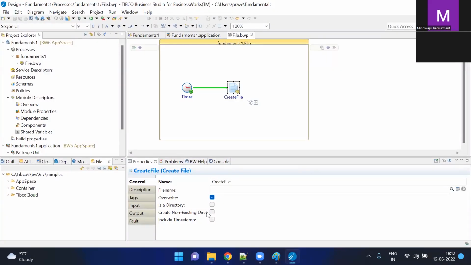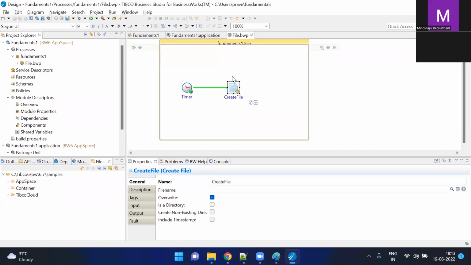Even then, if I click on create non-existing directories, it will create the folder first, and then create a file inside that folder. Include timestamp will include the timestamp in the file name.